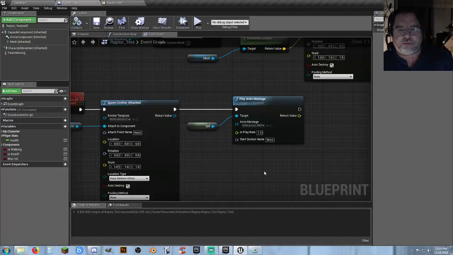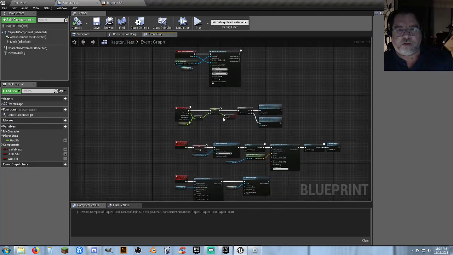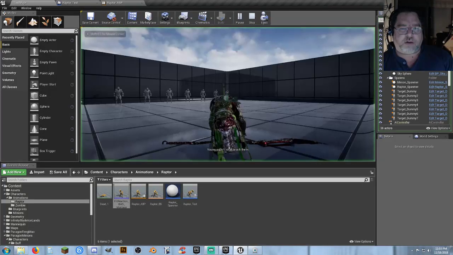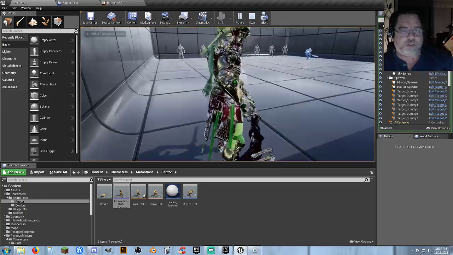Probably set also the move to locator, except the radius is 0. I didn't put that in there, so let's actually put it as 50 instead of -1. I don't want him trying to hump my damn leg. I just want him to get close enough that way whenever he goes to attack he can lunge forward and do his attack or whatever else.